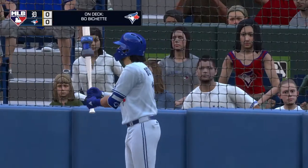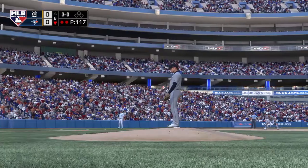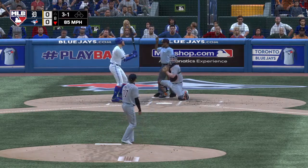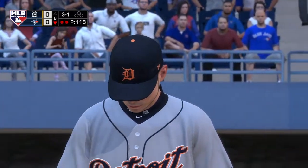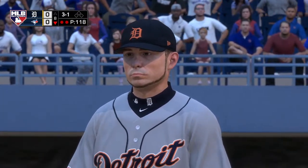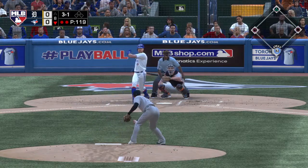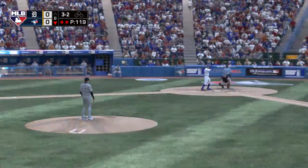3-0 now. Well, he knows it, but this is the kind of guy you just have to go right after. He's not the biggest threat with the bat, so it's time to challenge him right here. Set to deliver on 3-0. Taking all the way, it's 3-1 now. Into his motion, and the 3-1. Hit hard down the left field line, but this is going to get foul. 2 out, nobody on.